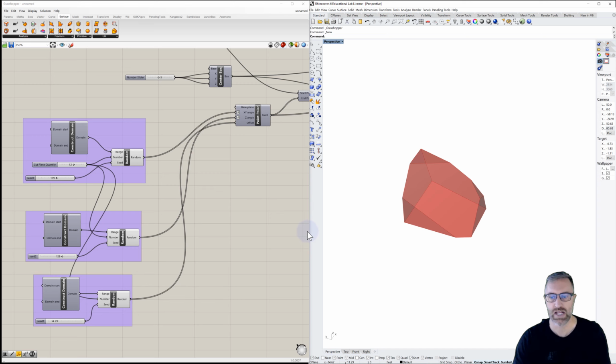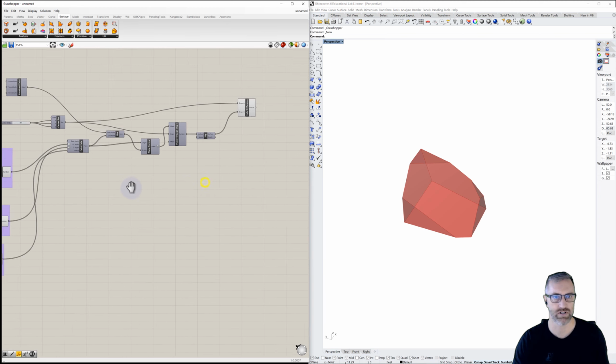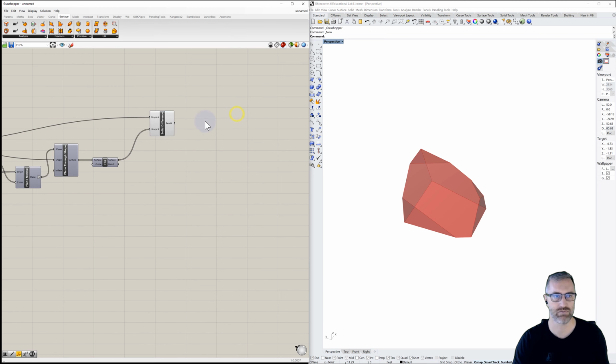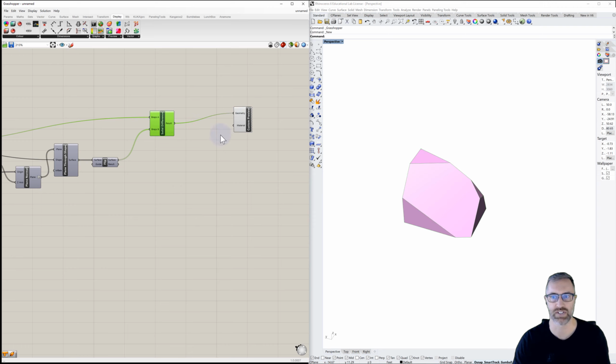So that's useful. Let's do 2 simple representational things to this, or operations to this, before we stop this tutorial and we move on to the other one. The first thing that I'd like to do is add a custom view, a custom display, or a custom preview for the solid. And what we'll do is we'll use the solid difference, right? As I click on this, it turns green. I'll put this into geometry.